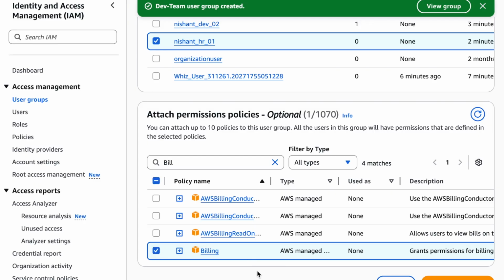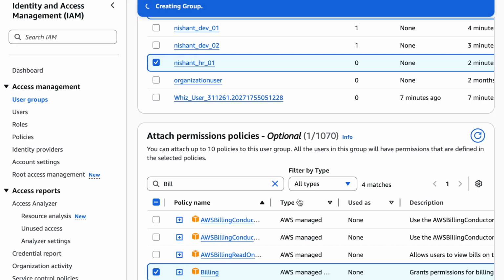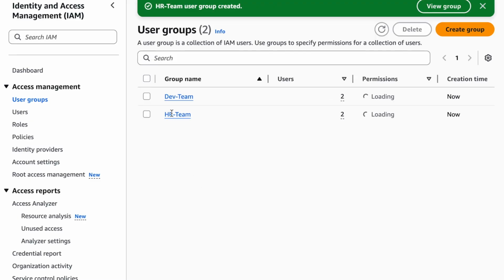So I have just provided the permissions to see the billing, and whatever billing permissions are required, I have provided the complete one. So I am going to create this group. Now you can see how we can create a user, and after that how we can create a user group with permissions. So this is all about IAM.